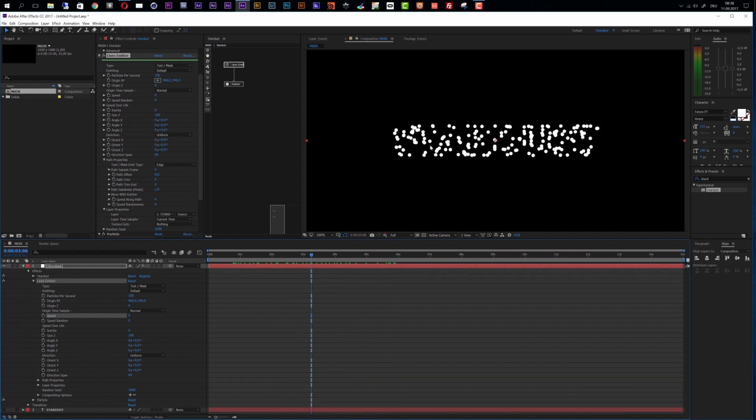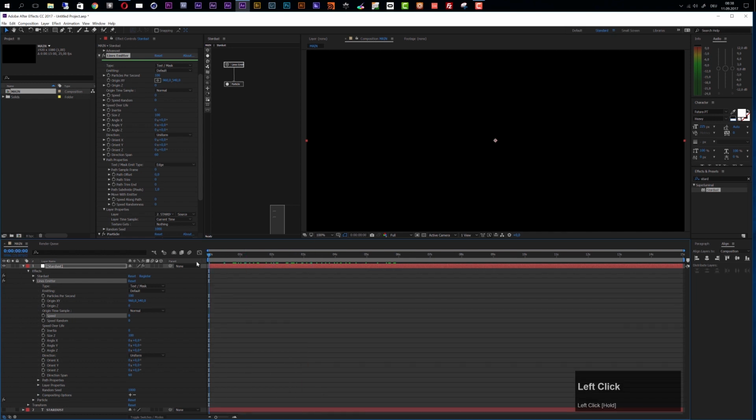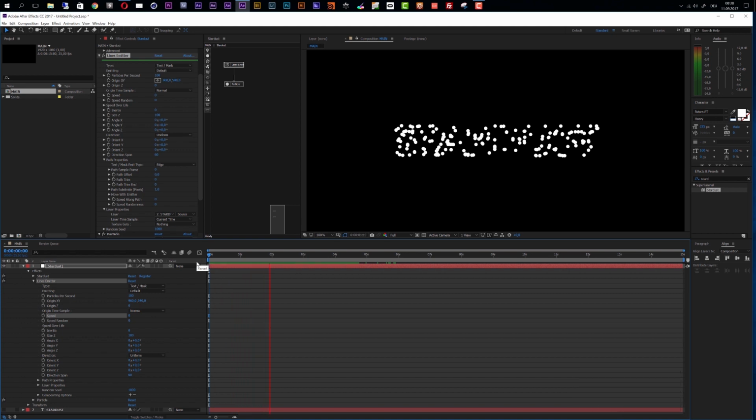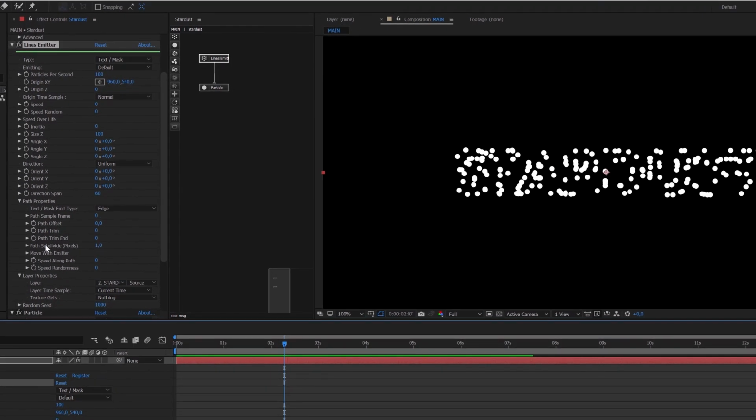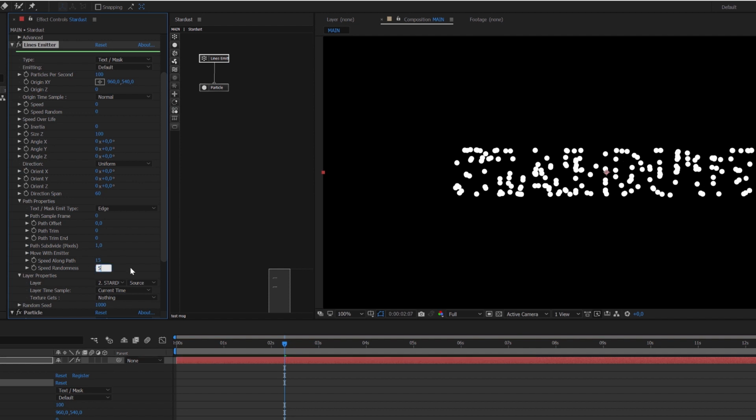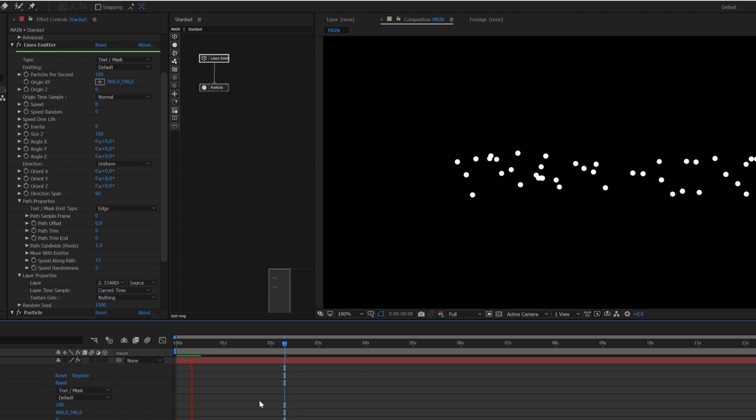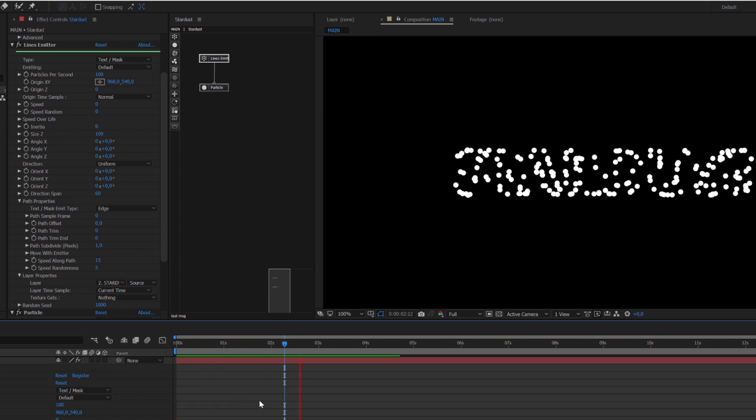So to make this look really cool, we have to change a few things here. First of all, I want these particles to move around my edge. You see, if I create a quick RAM preview, now they are just popping up and then disappearing again. But I want them to move along the outline of my title. So let's go to the path properties, and you see we have this speed along path and the speed randomness. And I want to type in here a value of 15 for the path speed and a value of 5 for the randomness. And if we take a look now, you see now they are moving along the outlines of our title.